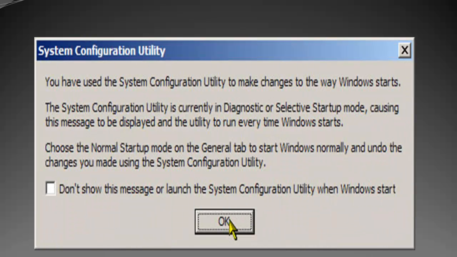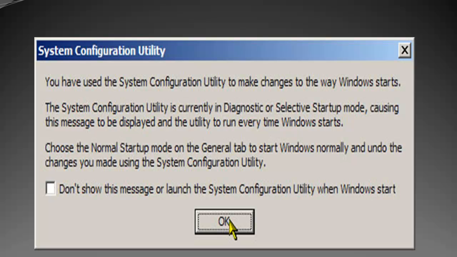And here's the window. After you uncheck what you want, and you click Apply and you click OK, you're going to be prompted to restart your computer. And when your computer restarts, this is the window that you're going to see. This is the system configuration utility, and it says you've now made some changes to the way Windows starts.